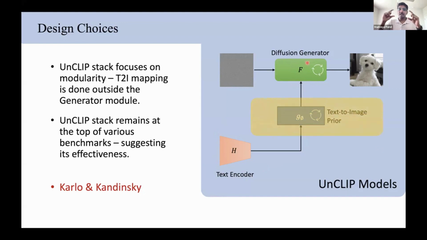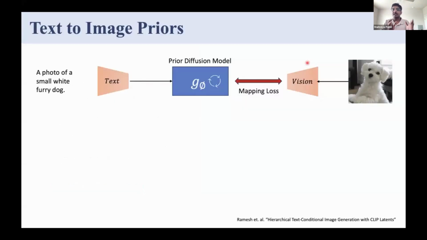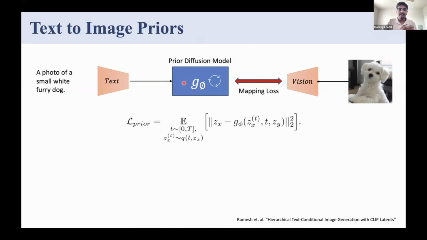Our goal is how we can improve the text-to-image prior. So let's take a quick look at what these text-to-image prior models are. Like I said earlier, we take a text prompt and get the corresponding feature from the text encoder, and for the corresponding ground-truth image, we get the vision embedding from the image. Then we train the diffusion model to map the text embedding to the vision embedding. Because this is a diffusion model, it requires lots of resources and lots of parameters to train. Typical training of a diffusion model is, for each time step 0 to t, we iteratively refine the input and output embedding so that we get the desired images.